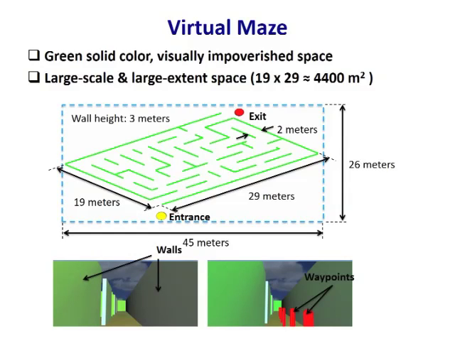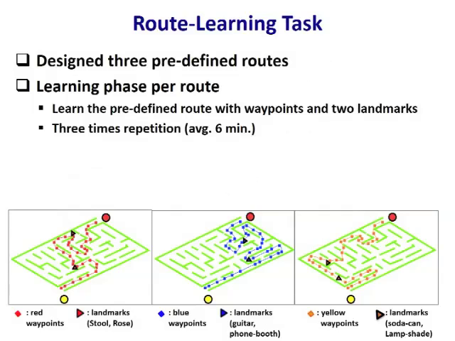As a navigational virtual space, we made a virtual maze. We intentionally designed the virtual maze with very limited visual information and made it a bit large and complicated to avoid any ceiling effect. This large-scale and complex maze layout design was quite different from that used in previous studies. Since we used very limited visual information, we are only interested in route and survey knowledge acquisition.